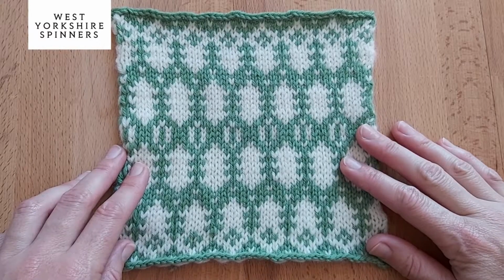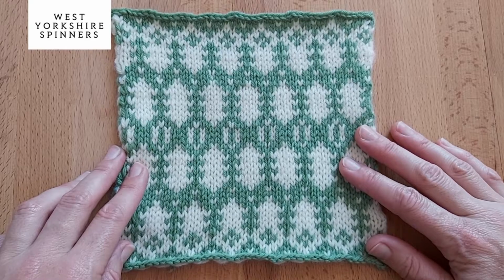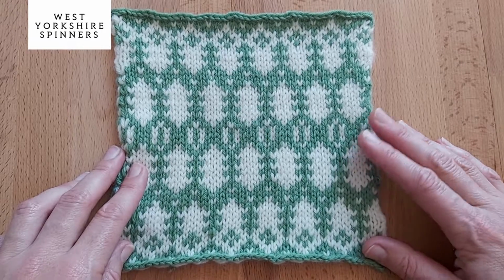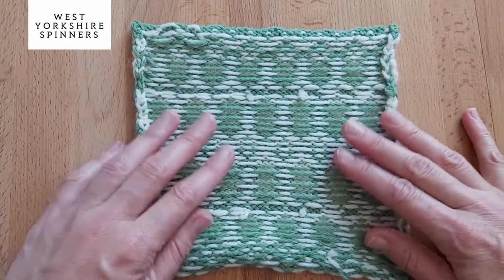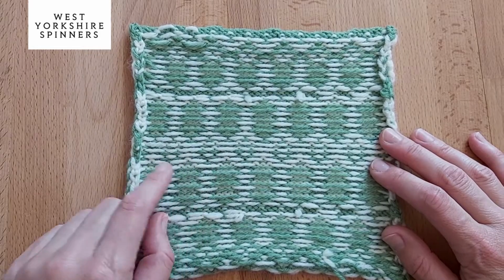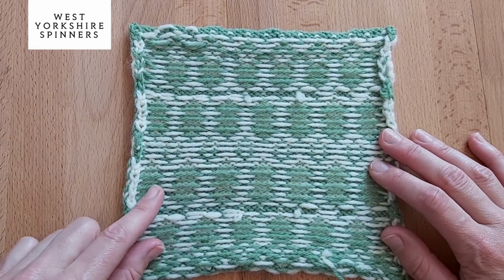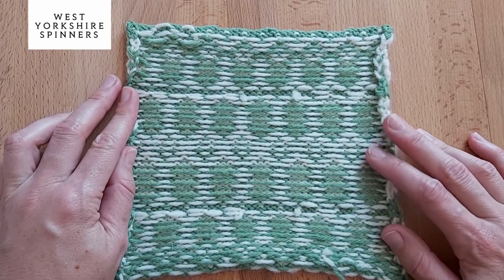Stranded colourwork is a style of knitting that uses 2 colours per row. The yarn not in use is stranded across the wrong side of the work. If we have a look at the back of this piece, then we can see how that functions. You'll notice that the yarn is always stranded across in exactly the same way so that it looks very neat. I'm going to show you how to do this now.